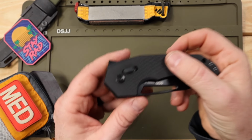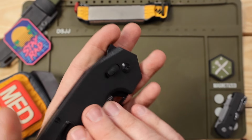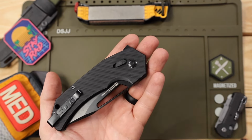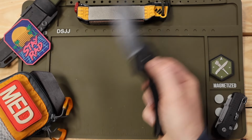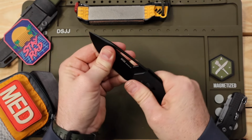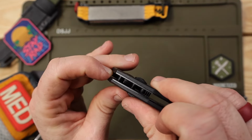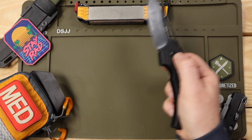And then of course you have the XR lock, which is SOG's. They were one of the first after the Axis lock patent got removed that started doing this. This is rated for up to 1,500 pounds. I've used it on several different designs, never had any failures. Kind of protrudes nicely, easy to pull back and engage, whips open, and then pull back and close. Let's test. Yeah, you got a little bit of play side to side because it's a ball bearing, but there's none up and down. Very solid, and you have a good size stop bar right in there that snaps into place. So that is the easy deployment.